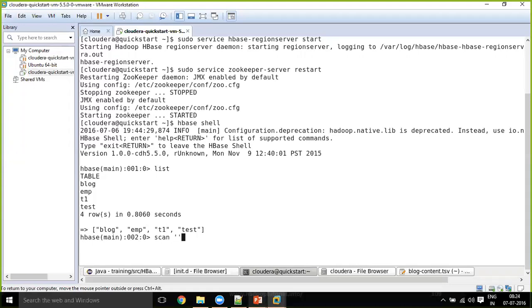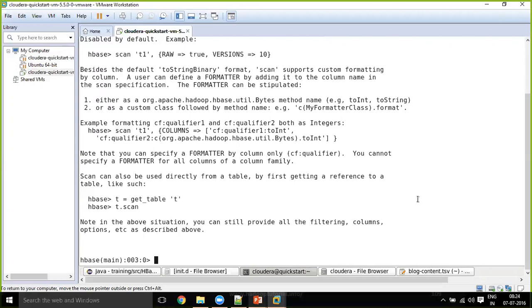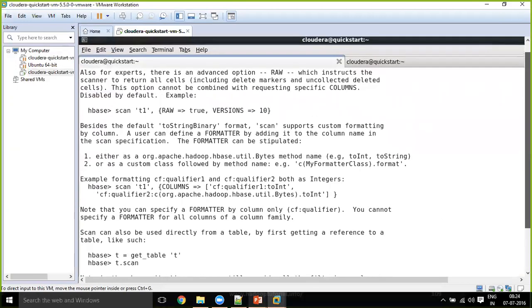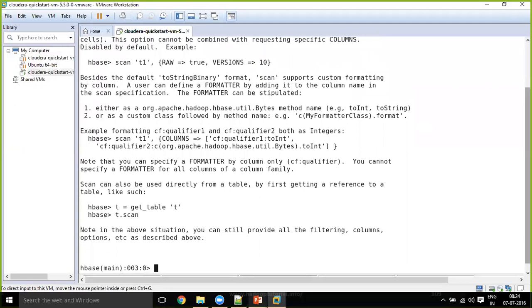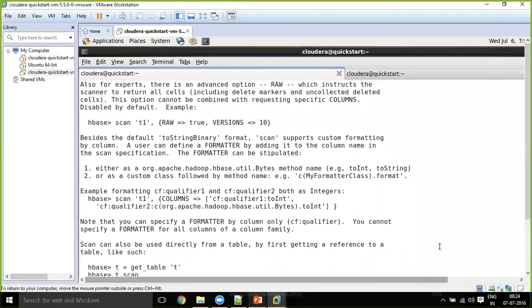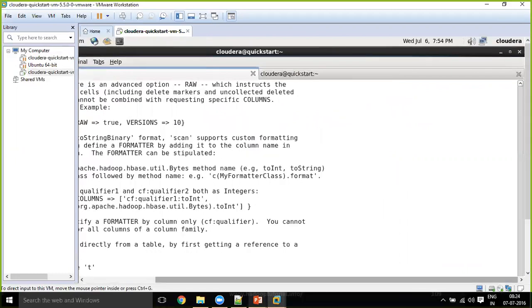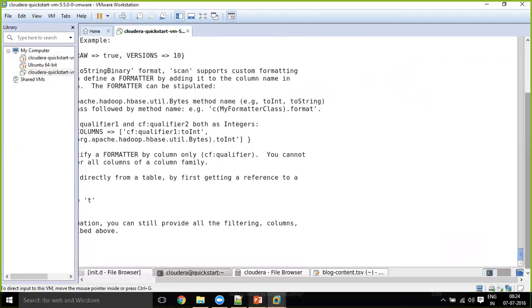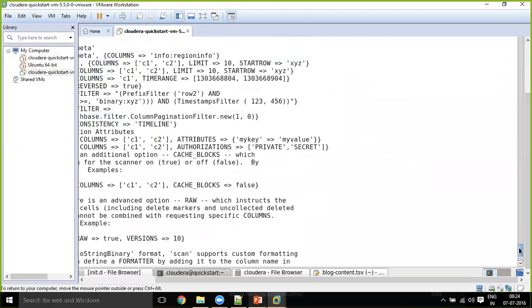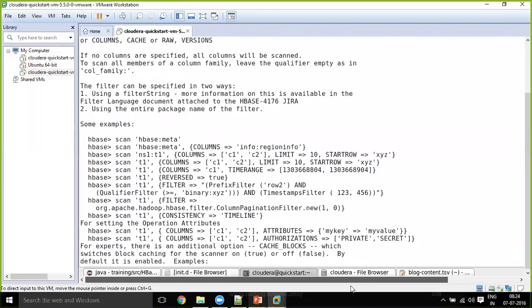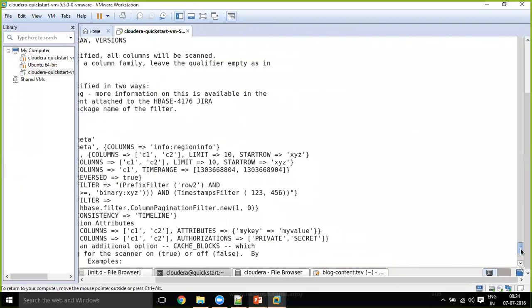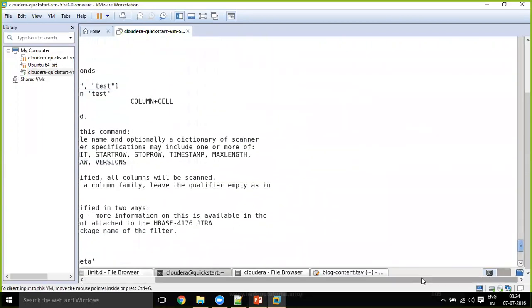So let me show you the results of the test. Scan test, something went wrong. The scroll bar issue is... Oh my god, tomorrow I need to fix this.